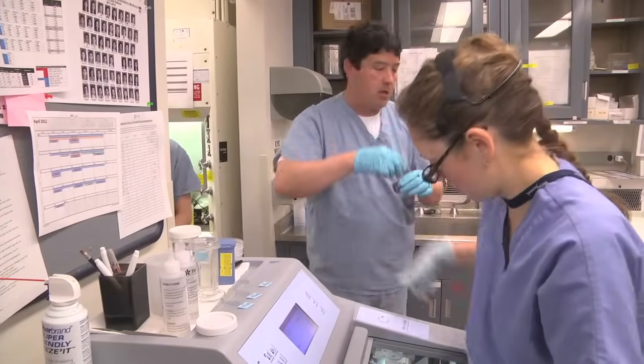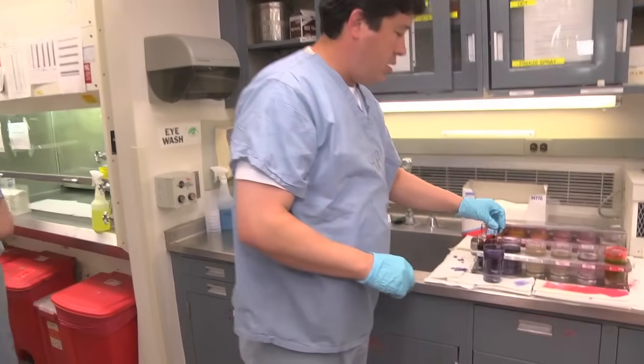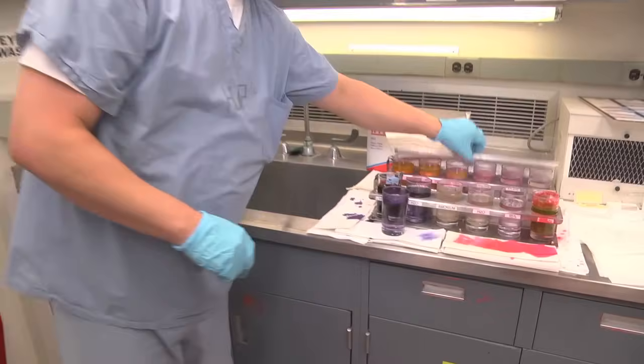Often the surgeon will come up to consult directly with the pathologist about what's going on. We have a good group of people here — between the clerks, pathologist assistants, and grossing technicians. It takes the right kind of person to work up here. We all support each other, no matter who you are, and it affects everybody at some point or another.